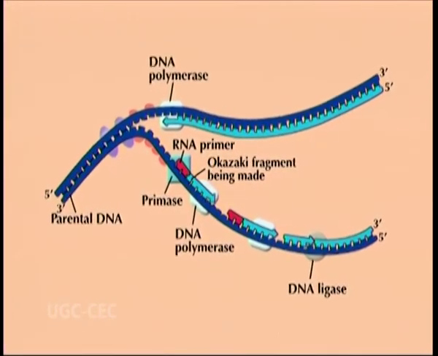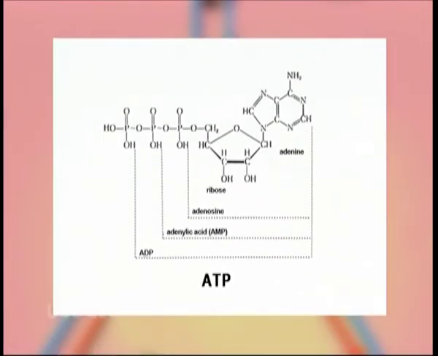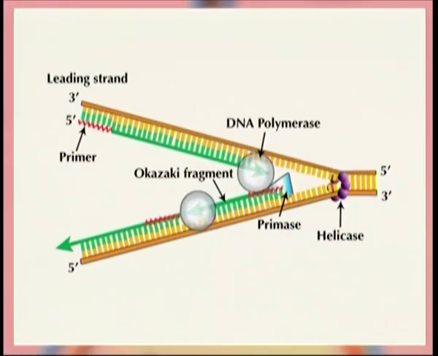The insertion of Okazaki fragments on the lagging strand is carried out by primosome. The primosome gets energy from ATP to move along the DNA molecule. The unwinding of double helix takes place by the help of enzyme DNA helicase, and DNA primase synthesizes the RNA primers for successive Okazaki fragments. The RNA primers are covalently extended with deoxyribonucleotides by DNA polymerase III.